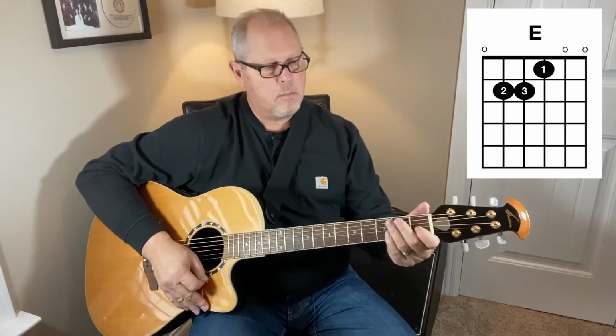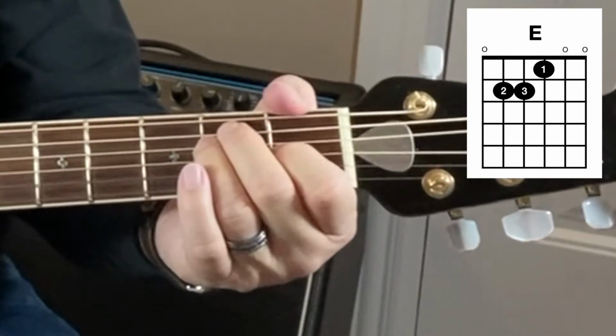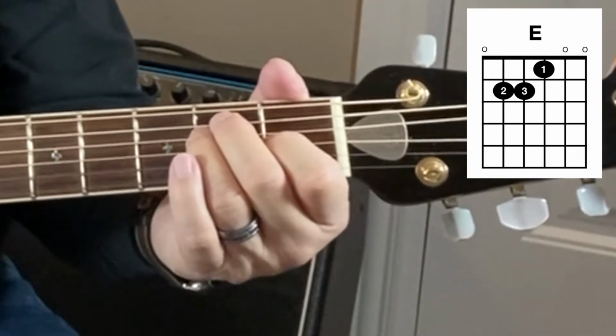So, okay, let's look at the major chord of E. If we look at the chord diagram, it'll show you how to place your fingers. Your index finger, finger number 1, is placed on the 3rd string of the 1st fret. Finger number 2 is placed on the 5th string of the 2nd fret. And then lastly, your finger number 3 is placed on the 4th string of the 2nd fret. So it looks like this, and you play all the strings open. You get to strum all 6 strings, the high E and the low E, and the bottom 2 strings are left open.